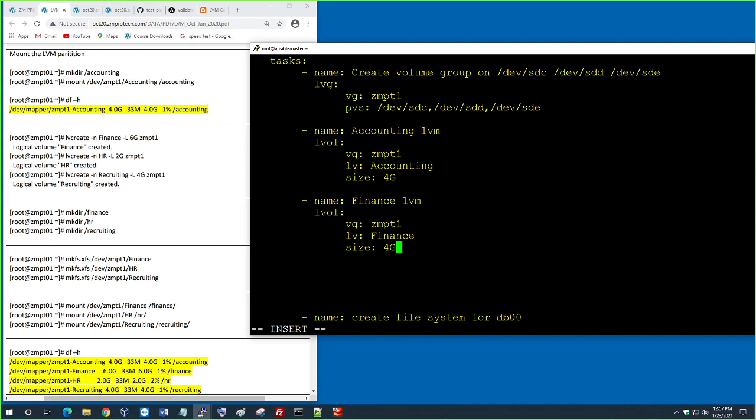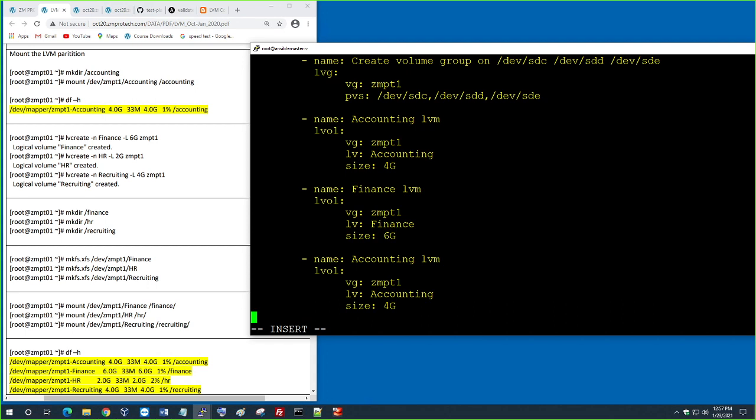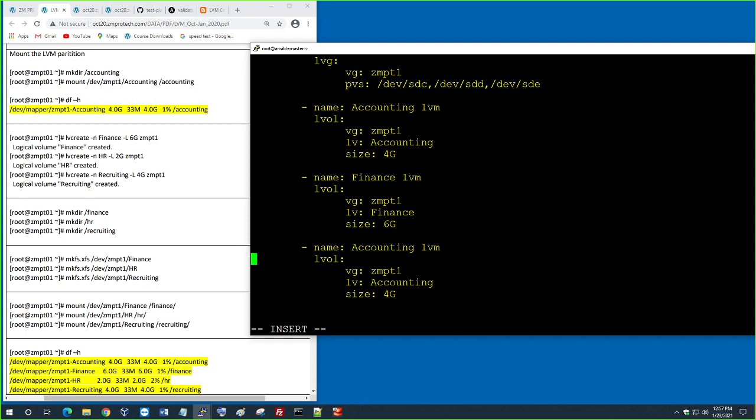So I'm going to put down 6 GB, okay? Now finance is done, I need to do HR. So I come back up here again. Similar thing, how much is HR? HR is 2 GB, right? Let's give a bigger size in here because we have very big hard drives. 8.